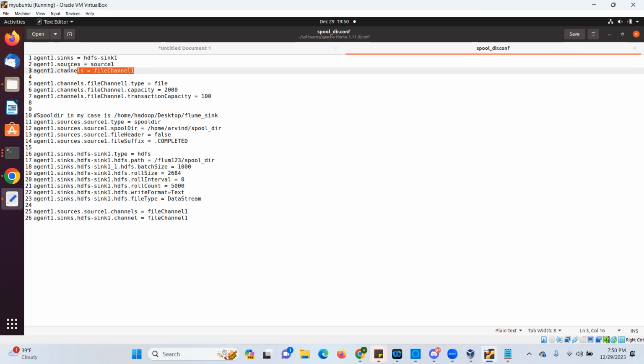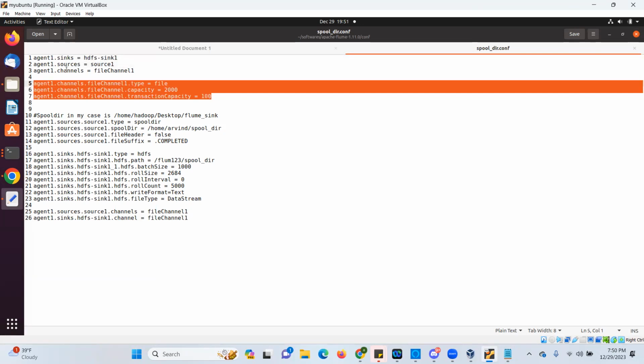Once you define these three properties, after that you have to define further properties of these three: channel properties, source properties, and sync properties. And the last section is how you associate them, so your pipeline is connected. If I say agent one dot sources dot source one dot channel is my channel name, that is my file channel.